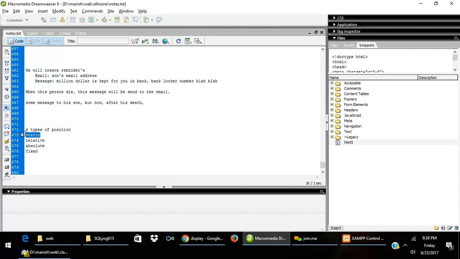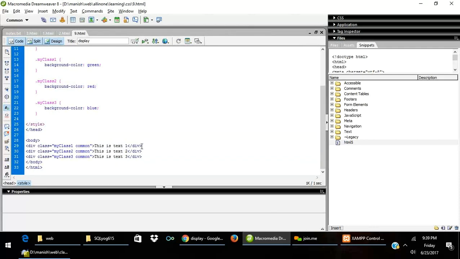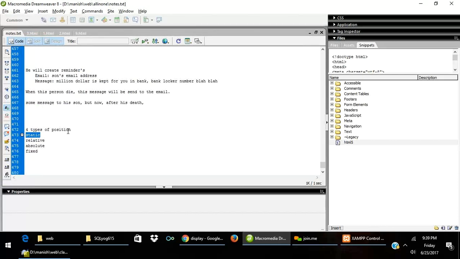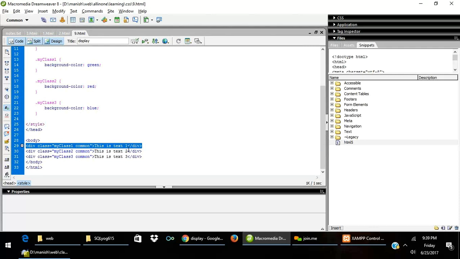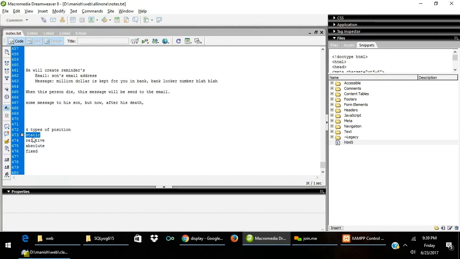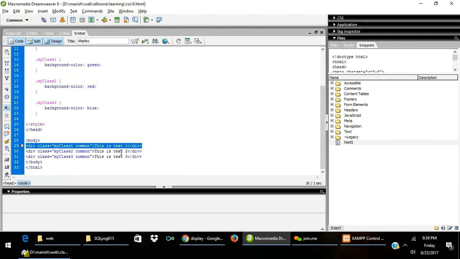So whenever we create any HTML tag, any HTML element, it has a default position of static. So whenever we see this text, it has the default static position. The text 2 has static position, text 3 static position.